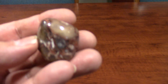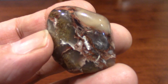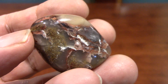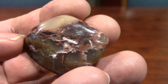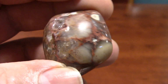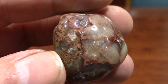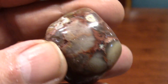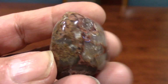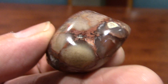And then what I thought was going to be the star of the show is this guy. This is like a glob of chalcedony. There might be some pyrite in there, but it's just a gorgeous stone. It has all sorts of things in it. This is after putting mineral oil on it to sort of dull the white spots, because the white sticks out a little too much. This is even after applying mineral oil, and I couldn't polish it any further because it'd be too small. You end up with a pebble, so you can only go so far with some of these things.